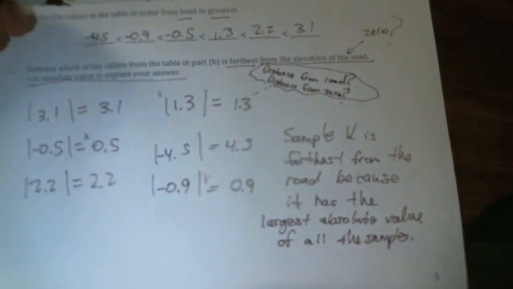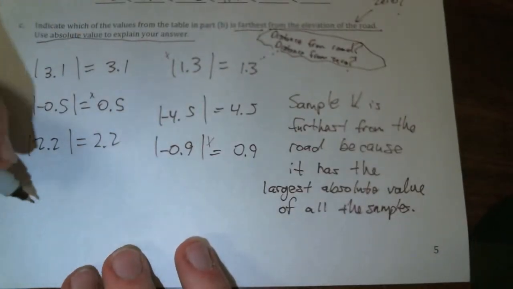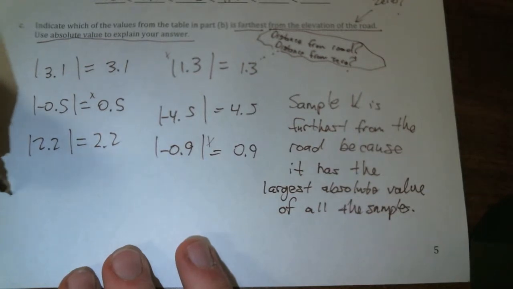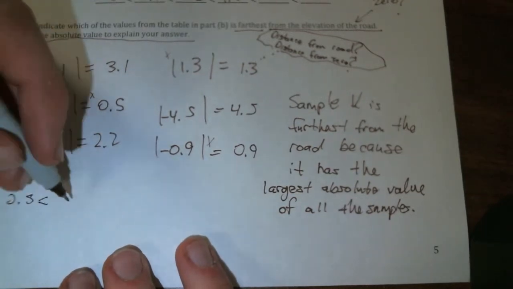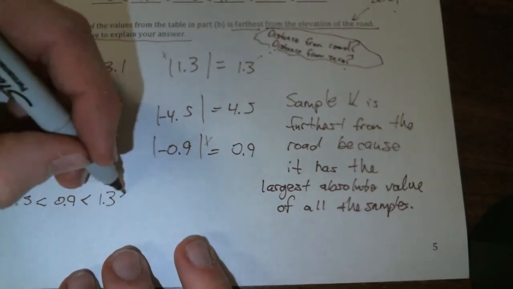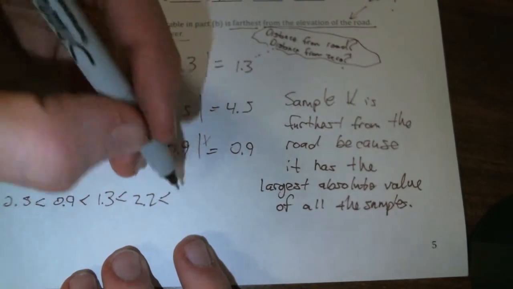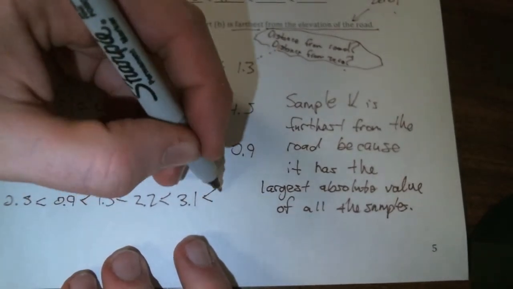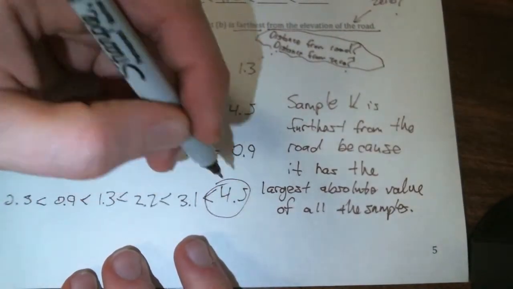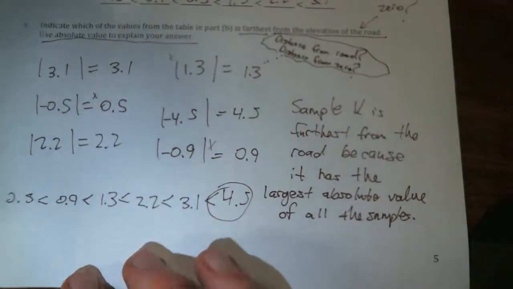And you might even be amazing enough to take this further and set up inequalities and compare things. You might say, okay, well, this is my smallest one, 0 and 5 tenths. That's obviously less than 0 and 9 tenths. That's obviously less than 1 and 3 tenths. That's obviously less than 2 and 2 tenths. And we could just keep going until we finish our list, and we would still see, oh, here's 4.5, the biggest absolute value, bigger than all the rest.